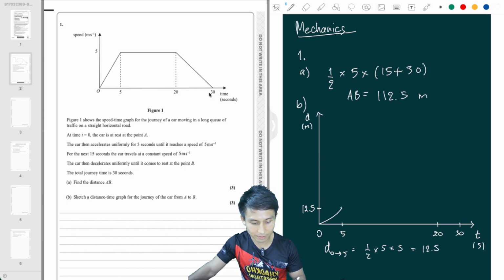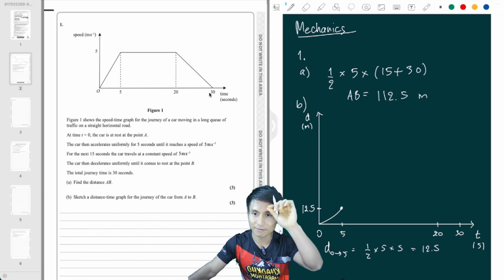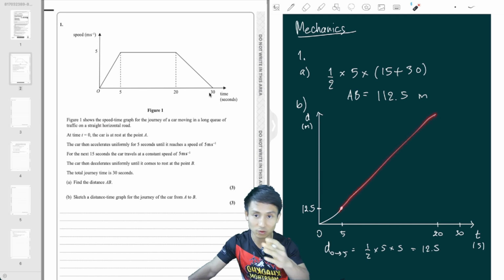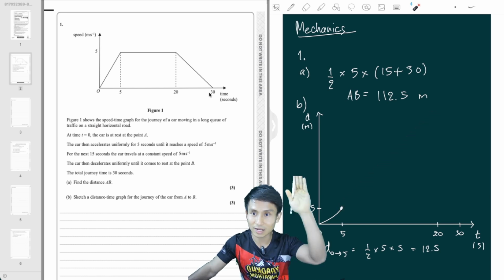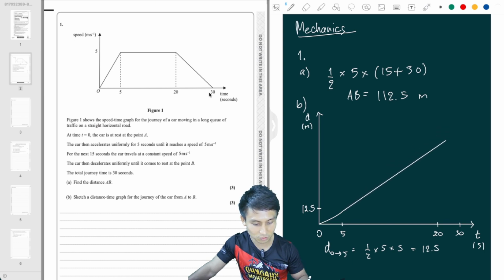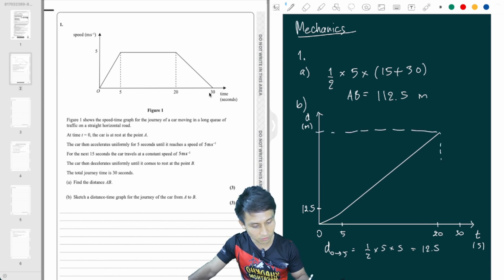And then it's going to continue because the speed is continuous there. So it's 5 from the first part, and then you continue with a straight line. When you integrate the constant speed part, you get a linear graph. Distance will increase at a constant rate because there is a constant speed. So I'm drawing like that, and I should make the gradient the same. It's a little tricky to make it perfect, but I'm just going to make it look the same. And this will be up until the 20th second.